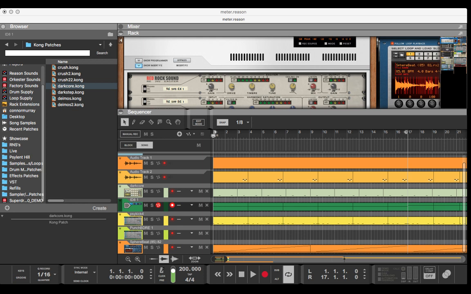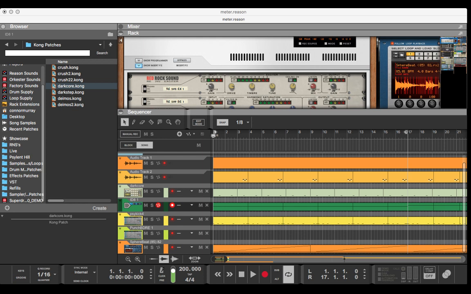I'm going to cover a handful of different methods that I use, some of which I've borrowed, and some of which are more methods that I've come up with along the way that I think are a little bit different and are probably the result of me working within a sequencer as opposed to bands, which probably don't have that luxury during the composition process or the songwriting process, basically.